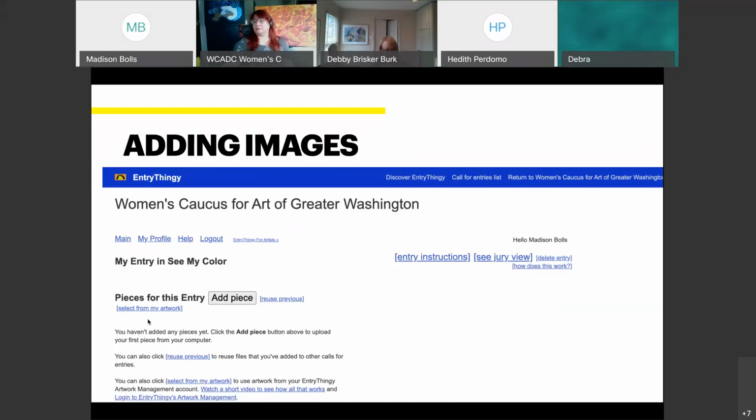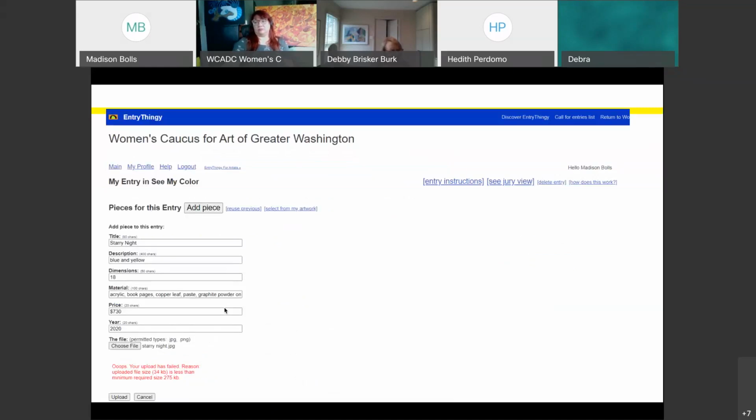But for this instance, we're going to be adding a piece that we've never uploaded before through this add piece button. Add piece. These are the fields here that you're going to be required to submit or fill out when you upload your image.